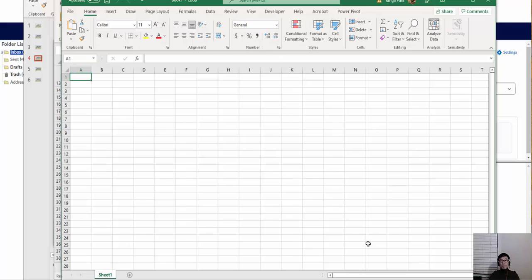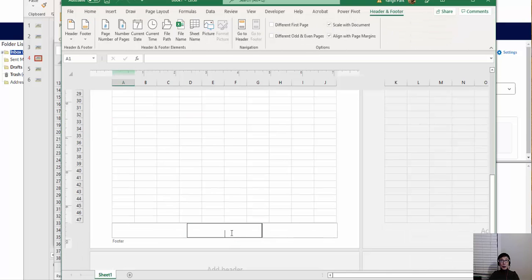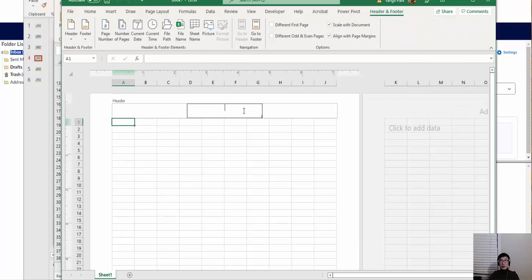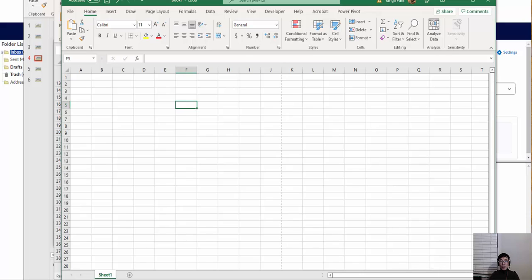All right. So insert your name in the header of each spreadsheet. All you do is change the layout so that you can insert to the header or footer. If you go down here, footer, right? So either area you need to put your name. Then you can go back to the normal view. You have three different views in Excel, but in normal view, you cannot see the header.